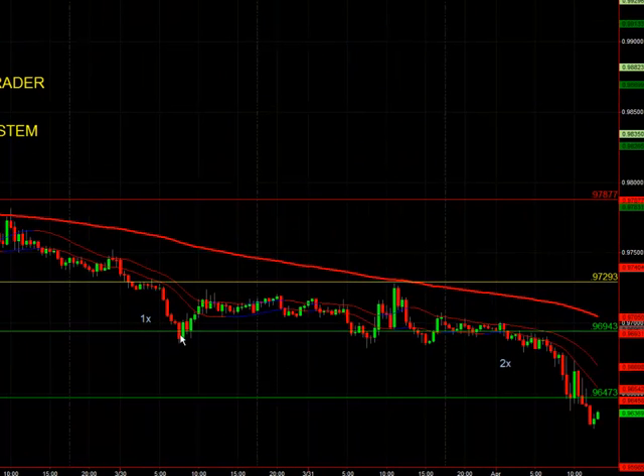We have a risk-free trade now, and that's part two — manage your trade for profit. You've booked about 37 pips. You take your stop, which was up here, and move it right down to your entry. It did hold. The next night we talked about it in the live room — it went up and got one pip to your break-even stop. Then last night, ahead of nonfarm payroll this morning, it went on down.